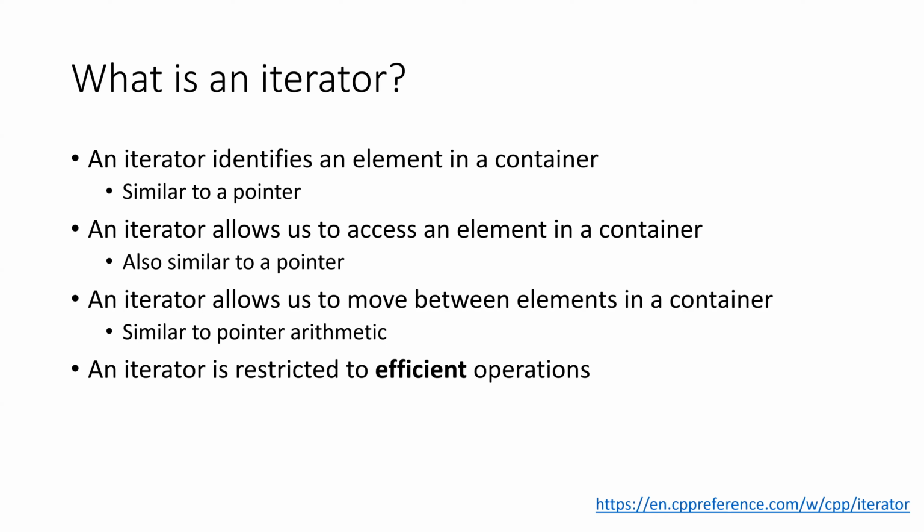If it would be theoretically possible to make it support an operation, but it would be really slow and no one should use it, then they just don't do it, so you'll get a compiler error. And that's actually doing you a favor. They're making it more difficult to write slow code. If you don't know what you're doing, using the wrong kind of container or the wrong kind of iterator, they just don't compile it, rather than compiling really slow code. And you'll see what that means in more detail in a little while.